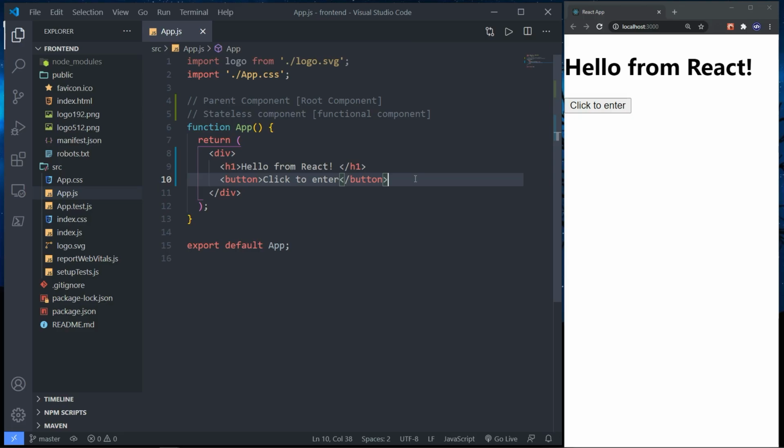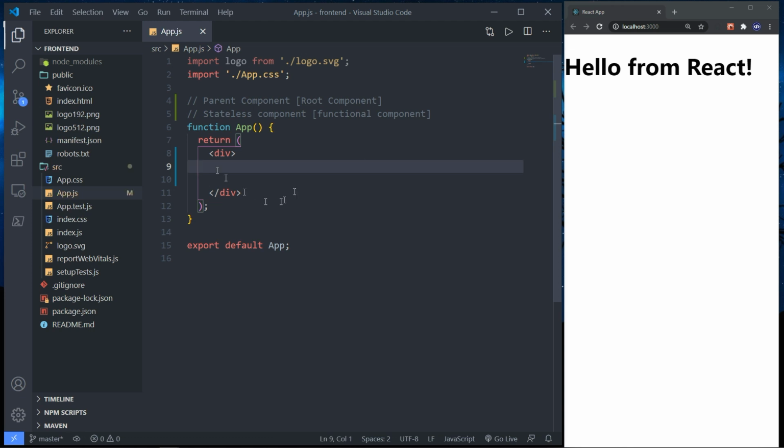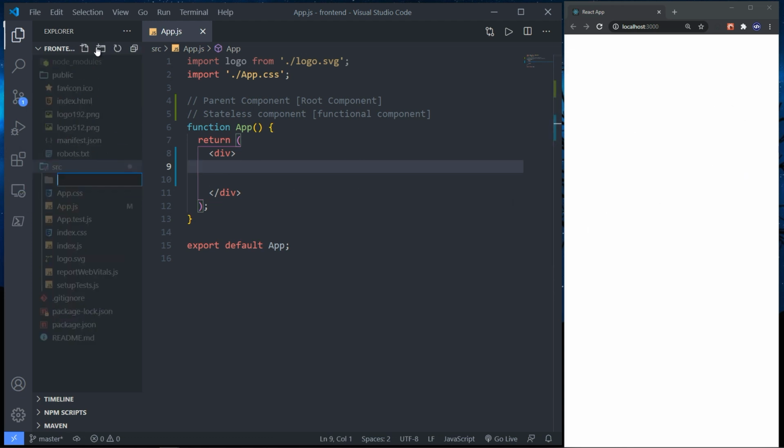So what I want to do now is create a component that will return the user's name. So let's delete this, and let's also delete that. We'll have only a white page. Inside our source folder, let's create another folder. We'll call it components, and inside that we'll create a JavaScript file. As a general convention to create any individual component, we have the first letter of the file name written in capital.